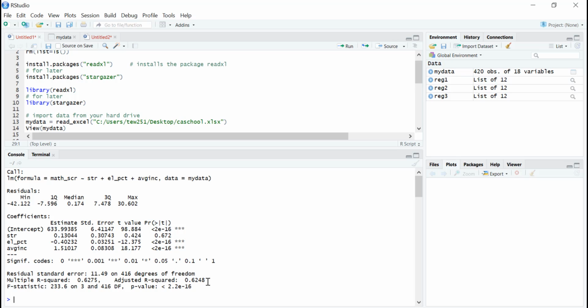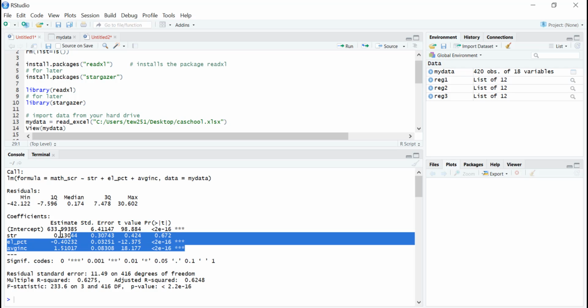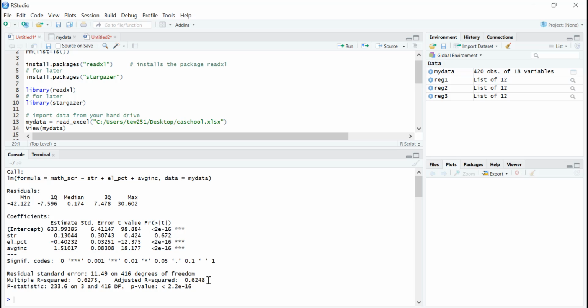And another important point is adjusted R squared. It is huge. It's almost 62%. Just over 62% of variation in math scores is explained by these three variables taken together jointly. That's a huge explanatory power. So what we can do, we can also drop this variable if we want, because this doesn't appear to be a significant variable, but we will keep it for now, and we're not going to re-estimate the model given the time.